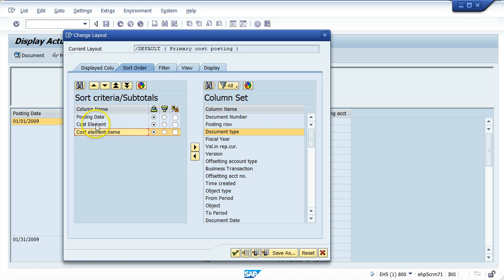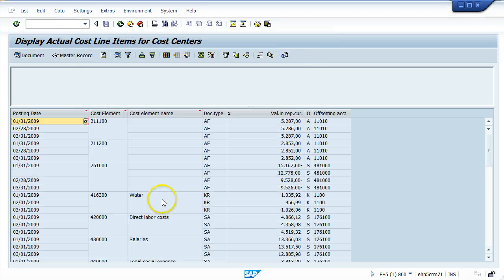If I wanted to change this around, and let's say I wanted to see the cost element data set first, and I'm talking about both the cost element and the cost element name, I could simply choose this posting date and use this option to move the selected row down one position. So if I click it once, it's going to move it down, and if I click it again, it's going to move it to the bottom. So now I've told the system my primary sort is by cost element and then by cost element name, and then I want to see the data sorted by posting date. So let's adopt those changes and let's return back to the ALV grid.